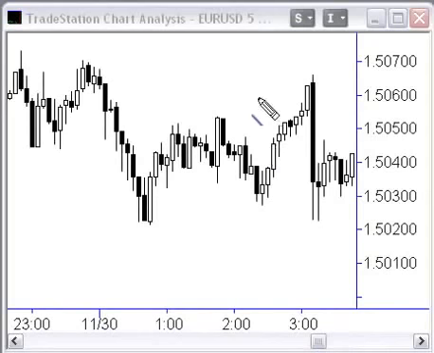So here we have the Euro US dollar. It's a 5-minute chart. And what we're looking at here, for example, is we could say, okay, here is a low, a high, a low. So it looks like we're in a downtrend now, but now we've got a high, a low. Now, where are we going to draw the next high? We could draw it here. And then here, now it looks like we're in a downtrend.